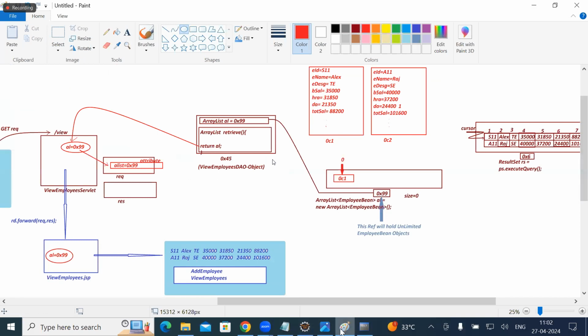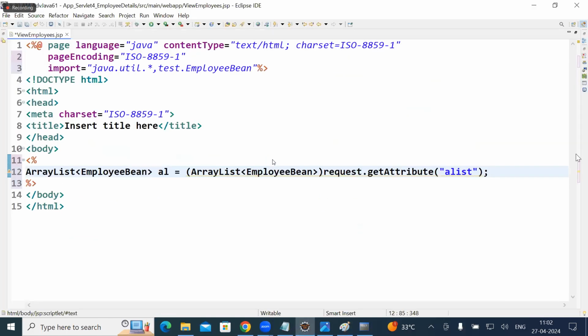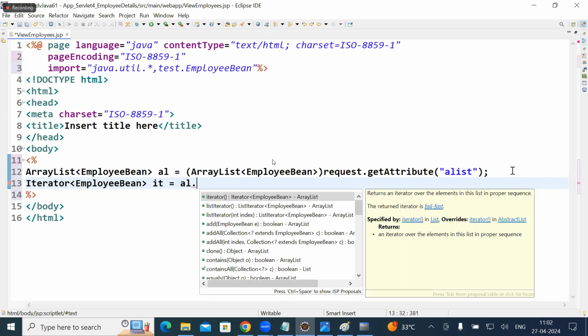I'll write the old one, Iterator. Iterator, retrieving EmployeeBean: IT is equal to AL dot iterator.